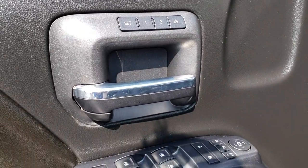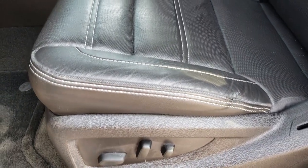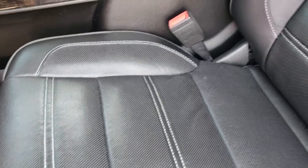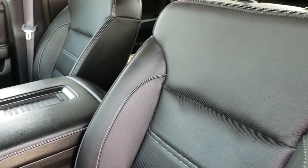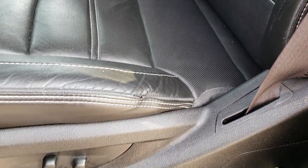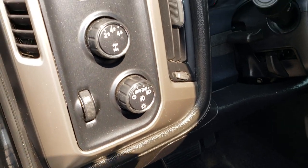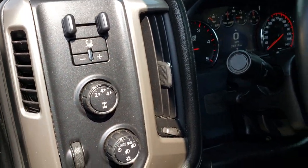It has a memory driver's seat, power windows, power locks, and power mirrors. Inside, the Denali package gives you the black leather interior — there are no rips or tears on these seats. The only thing I saw is just a little bit of wear. Other than that, very, very nice. It has factory floor mats, auto headlamps, a turn-dial four-wheel drive, and the factory brake controller.